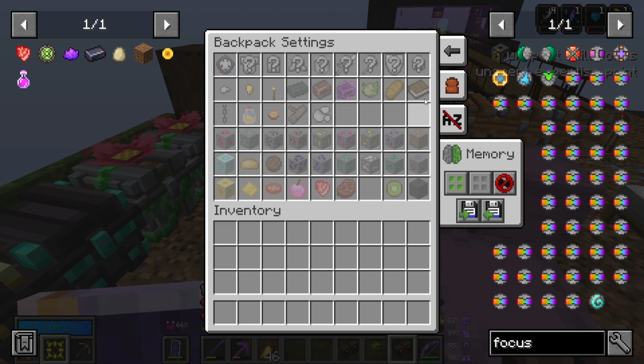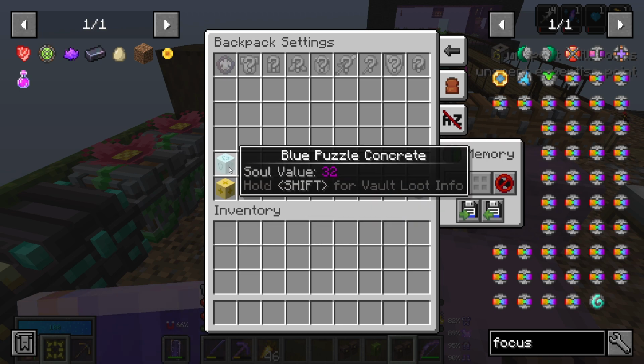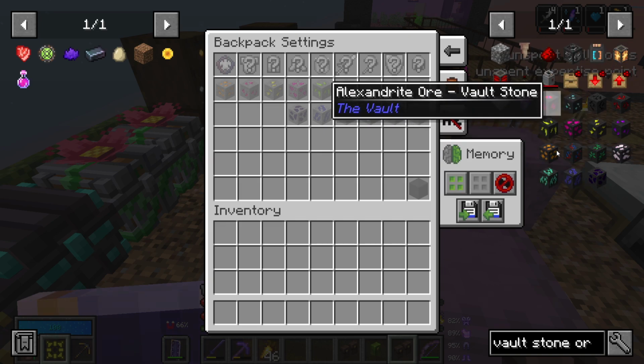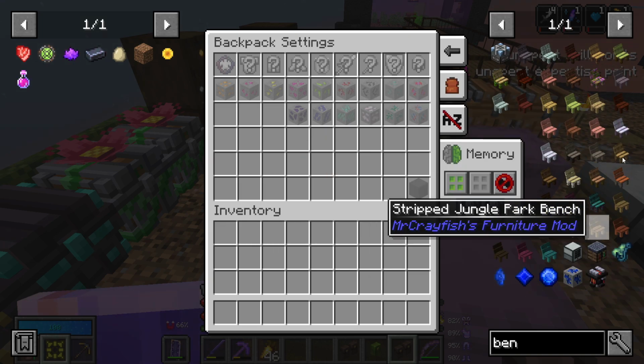So let's actually quickly just remove everything from here, apart from the actual thing at the top. Let's also remove all the ores because I want to make it look a bit nicer, and let's also remove all of that as well. Now, one thing I have noticed, for some weird reason, beniotite doesn't show up when you type in vaultstone ores. So why is that? Beniotite.